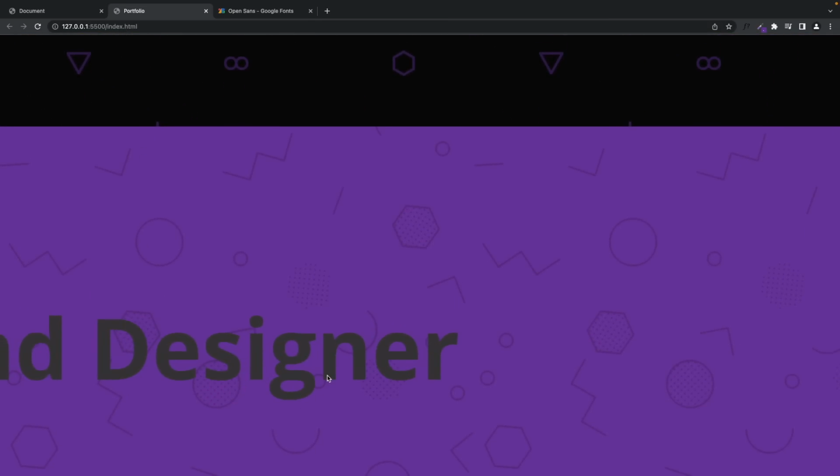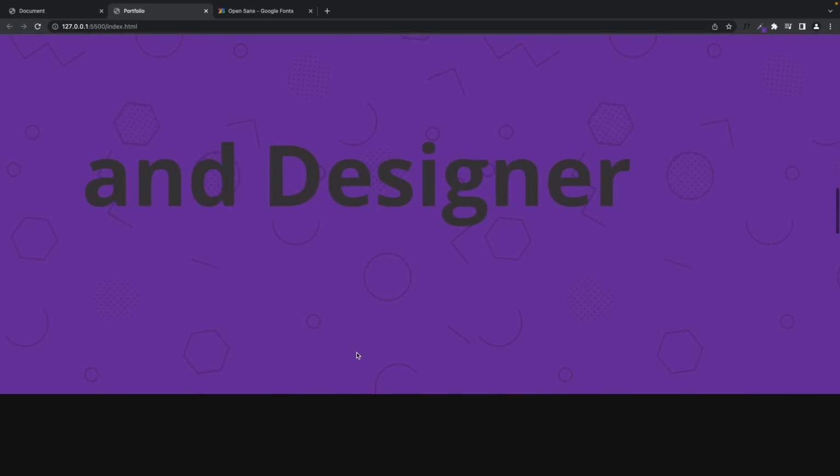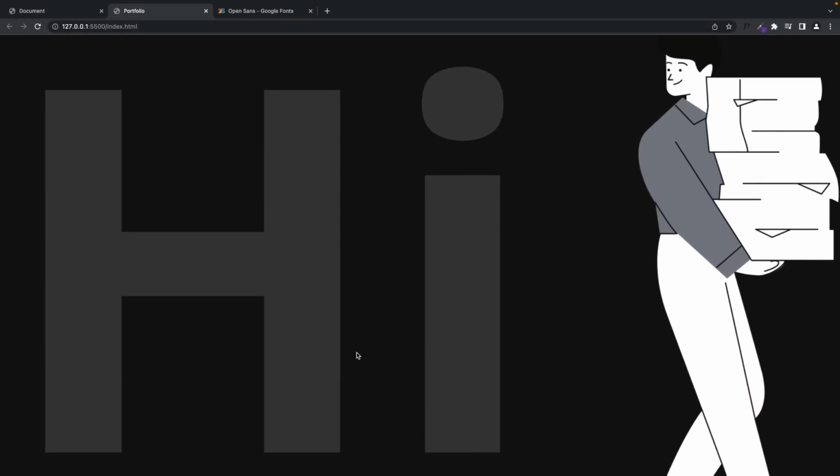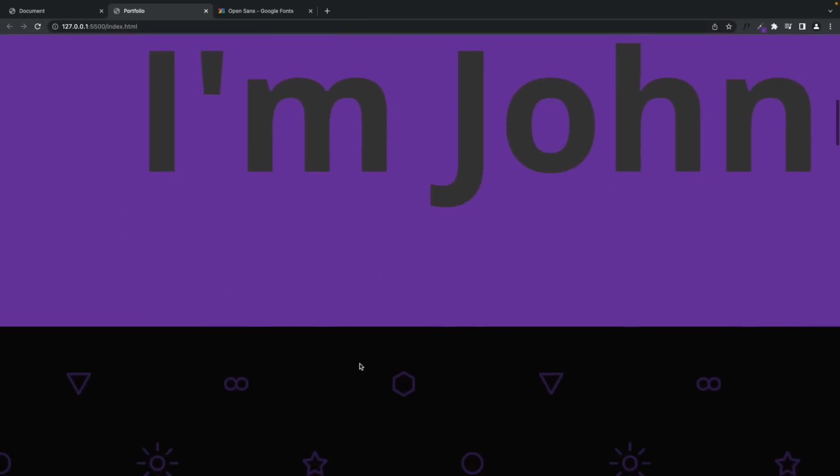As you can see, there are some effects here. When I scroll, all items move in different directions and with different speed. To do that, of course, we are gonna be using JavaScript, but don't worry, we are not gonna use any library or something like that. We are just gonna select our elements using query selector, and we are gonna give a transform effect.